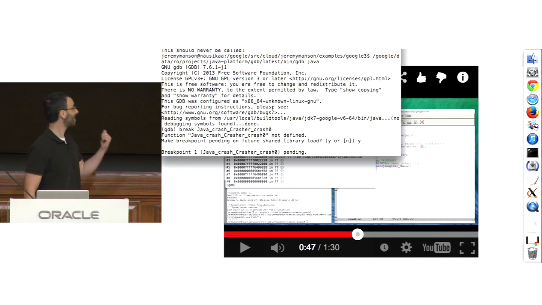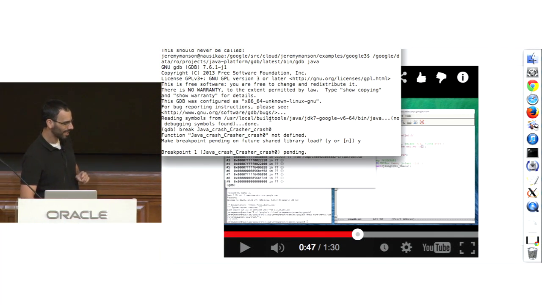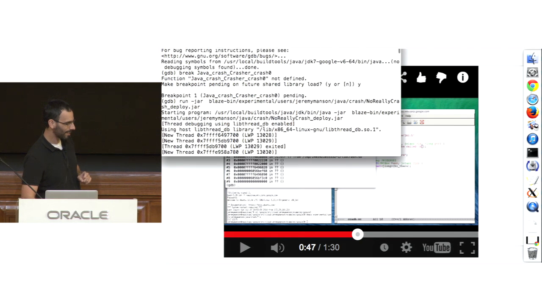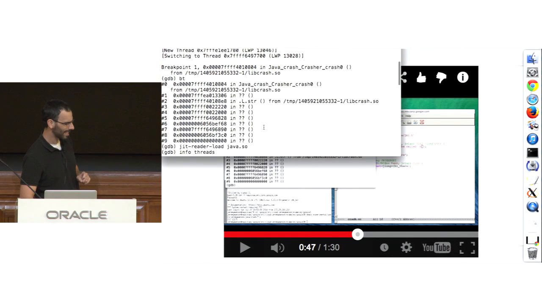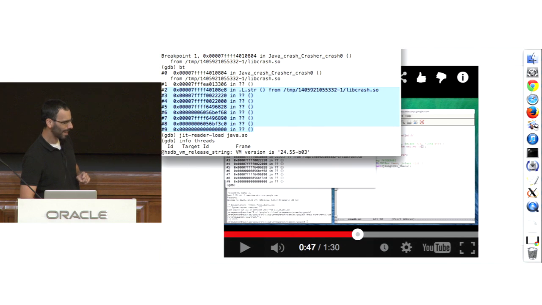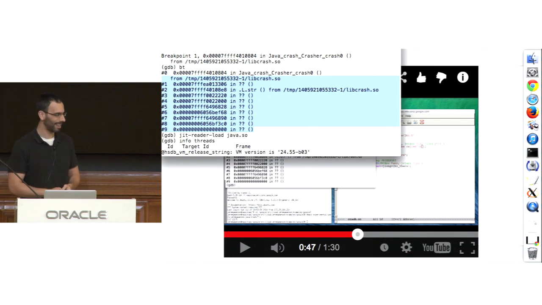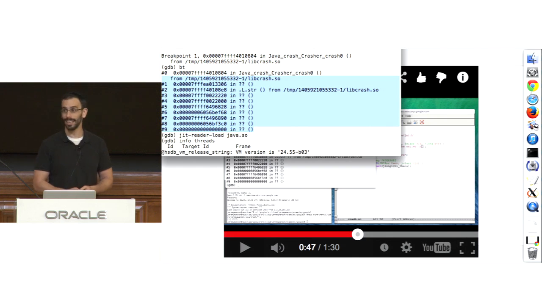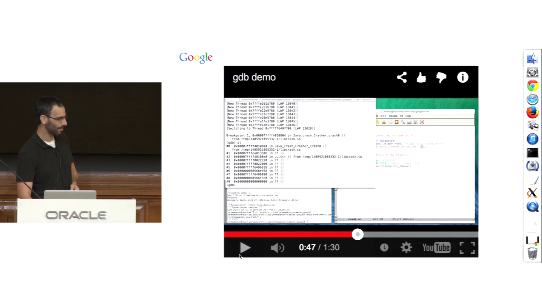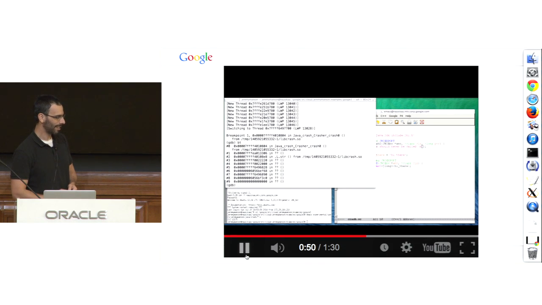Fortunately, even though you can't see the video, I did actually keep my bash history up. So this is what it looks like. This is what that backtrace looks like, and hopefully you can see this. This is the backtrace you get if you execute and you die in the middle of JNI, because frankly, GDB doesn't understand Java stacks. So what do we have instead? Well, I figured if Christian could show his mixed mode stack traces off yesterday, I can show my mixed mode stack traces off today, right?